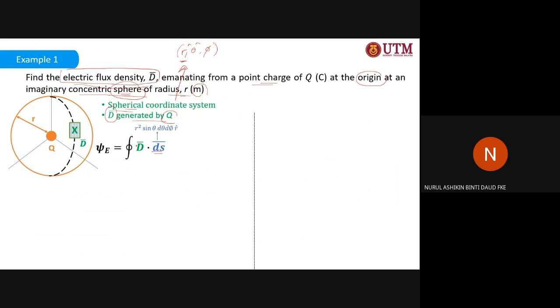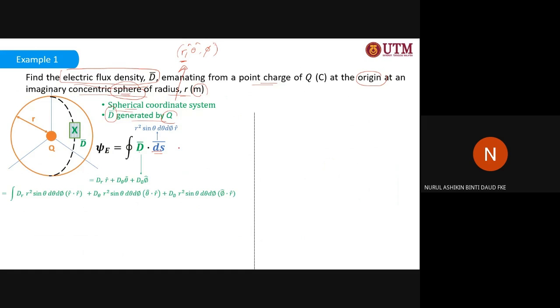Alright, so now let's move to electric flux density. For electric flux density, we do not have much information that we can get from these particular equations. So let's represent it in a general representation. So it should be dr in the r direction, d theta in the theta direction, and d phi in the phi direction, right? Since we are dealing with these three variables.